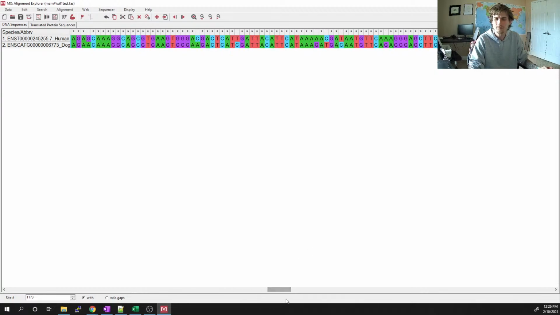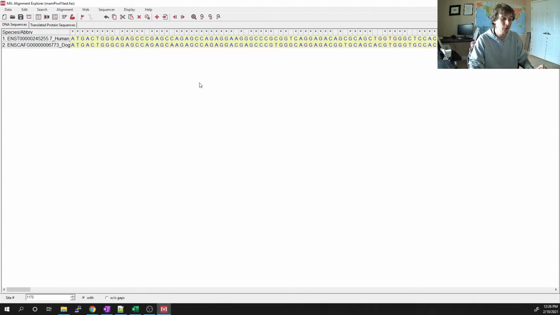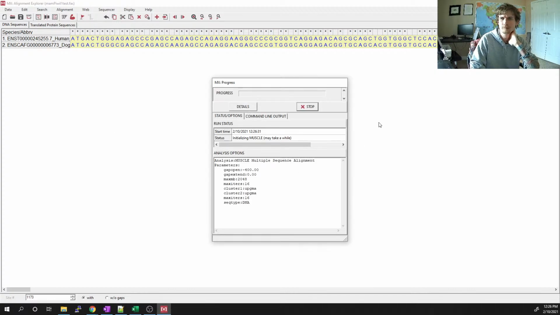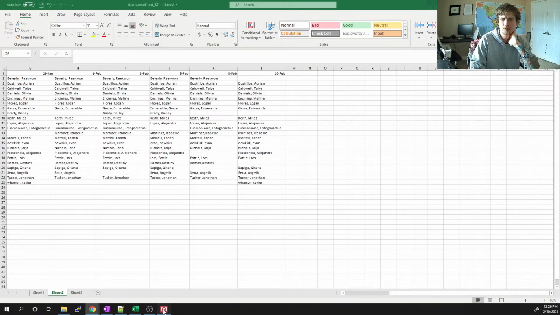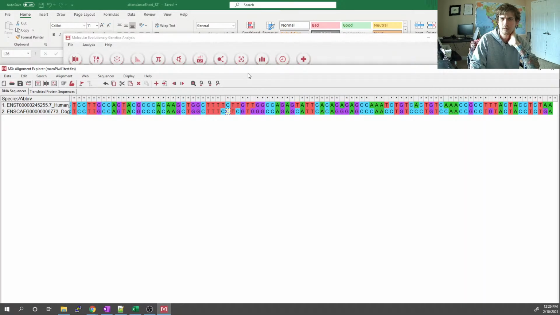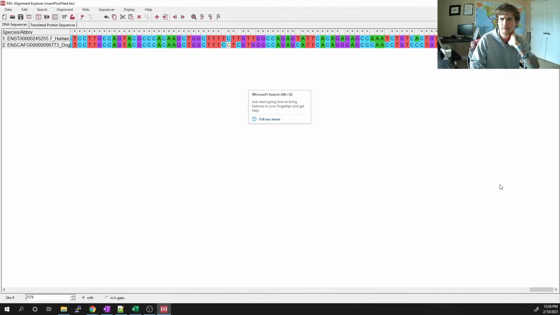All right, so I'm going to redo this, but just as a nucleotide alignment. Let's see what happens. Okay, let's find that gappy region.